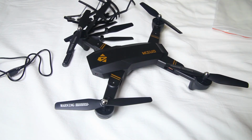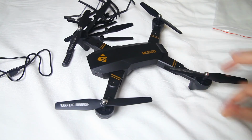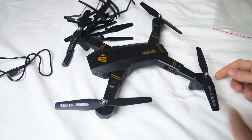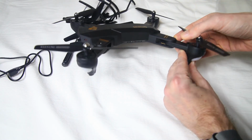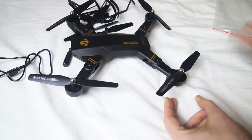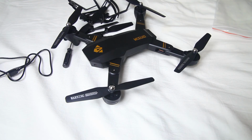I'm actually looking forward to flying this, and if I didn't mention it before, it is a brushed quadcopter, geared, so the motors are in these spots over here. And it has a gear, and yeah, pretty standard stuff. A lot of brushed quadcopters have this type of propulsion, so to speak.